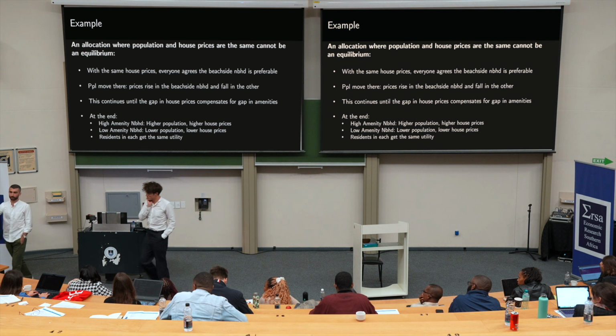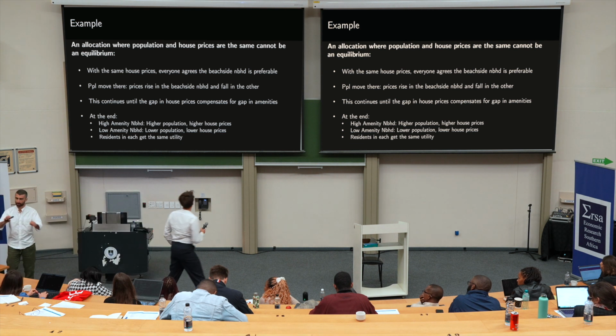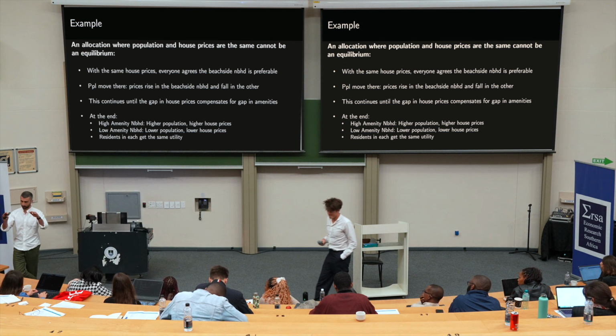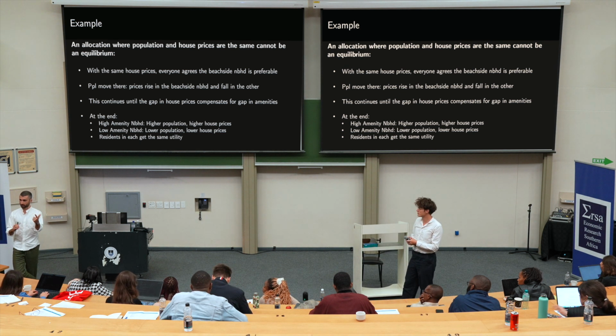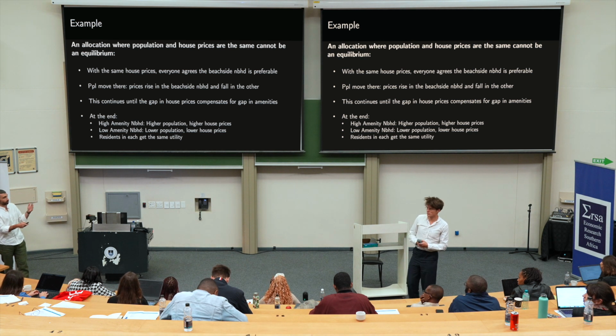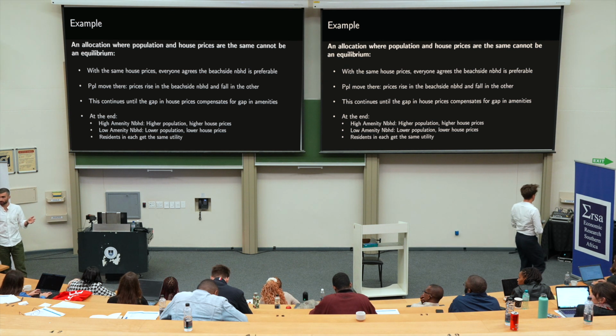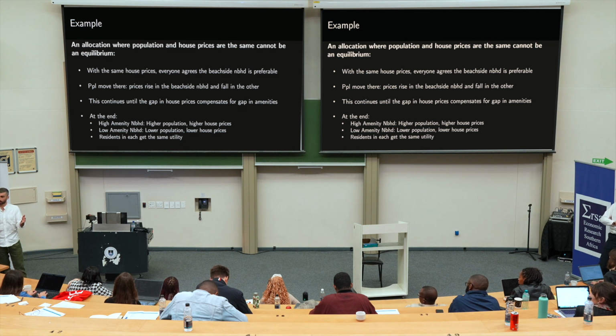So let's hold the thought. We're going to continue to develop this. This isn't the only example, but yes, this has been a very simple example to show you that people moving and house prices changing will be forces that determine what the city looks like. So if something changes, like if suddenly amenities get more attractive somewhere, people are going to move, house prices are going to change, and how do we think about what the ultimate effect is going to be?